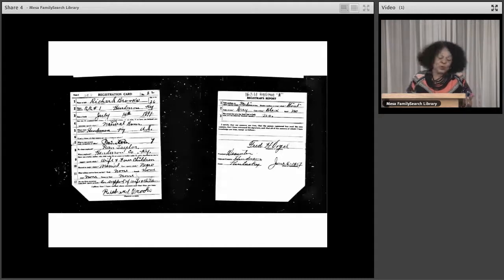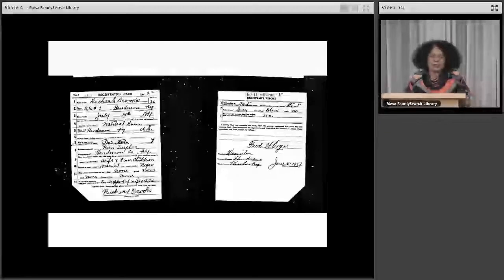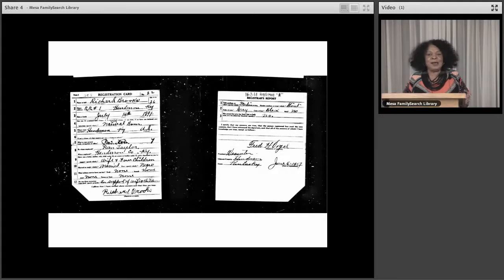To really be a good genealogist, you have to want to be a detective too. You have to read between the lines, and you have to say, well, now, if this was so, then they should have been there. So if you're nosy and you like to investigate things, you'll really enjoy this.